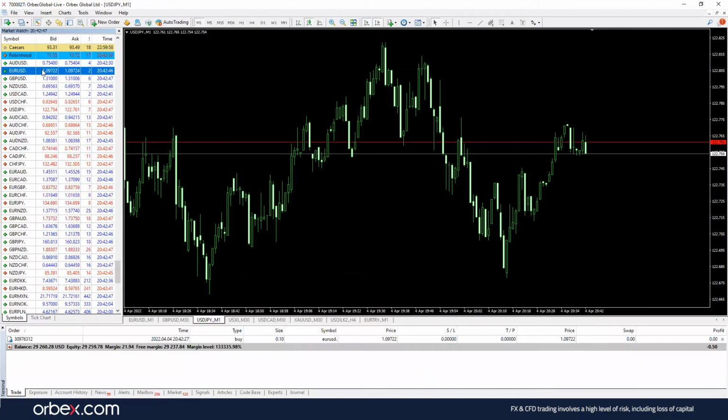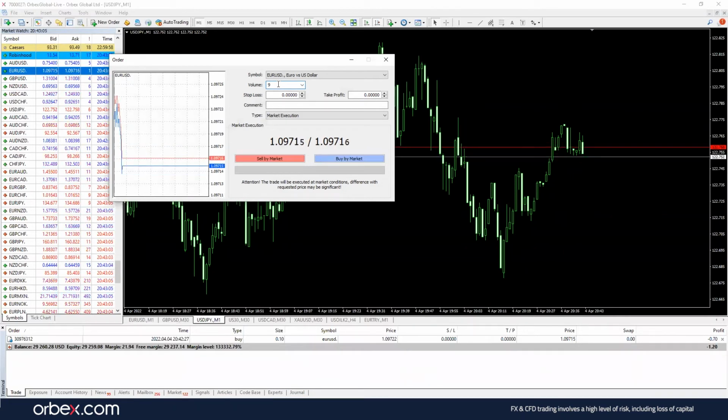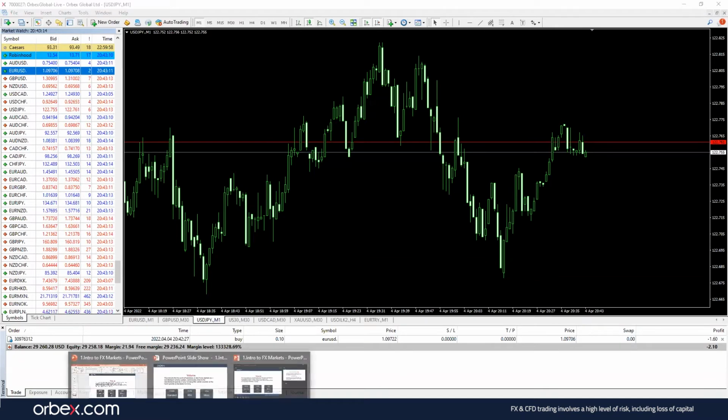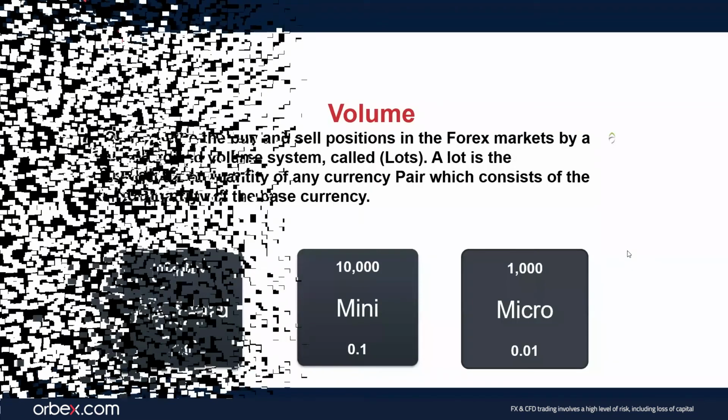If I wanted to open a higher amount, 0.90, this is 90,000. If I wanted to open 0.09, this is 9,000. So we've got 9,000, 90,000, and 900,000 if we go for being very adventurous there, opening a 9 volume trade. That's just something to note, but it all ties into the calculations, which I'll go through more in depth in next week's webinar.